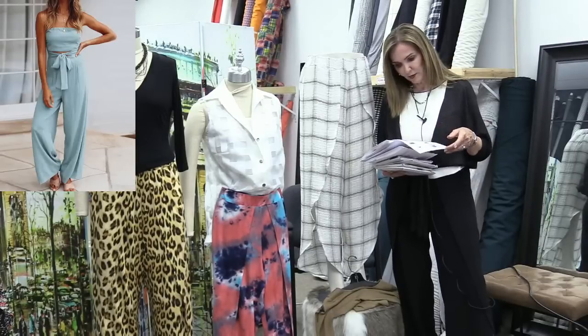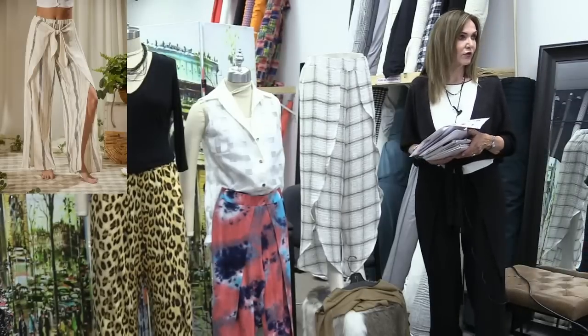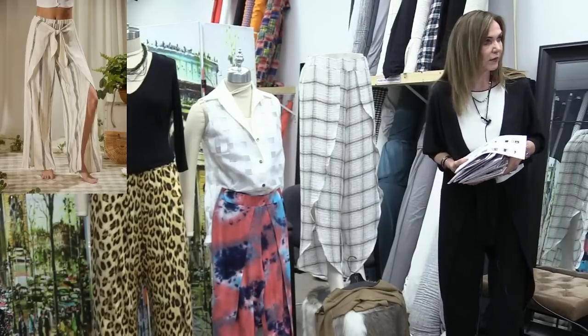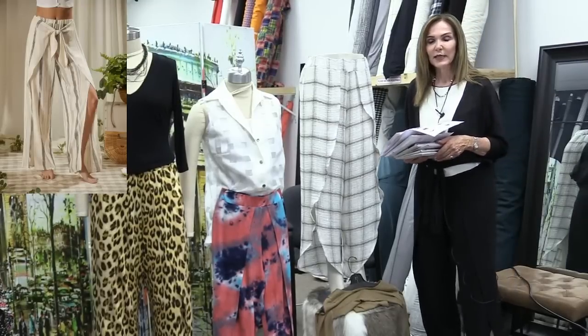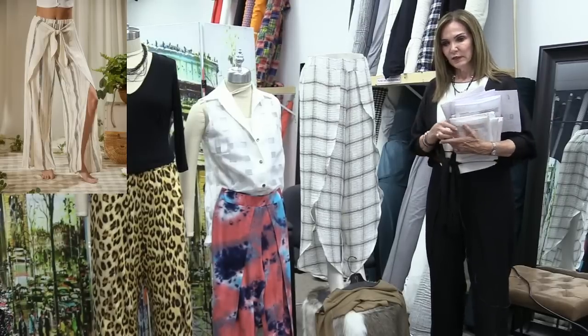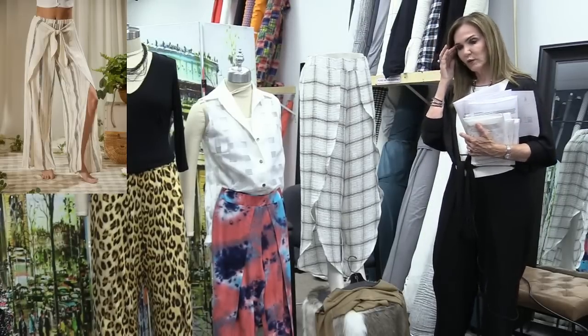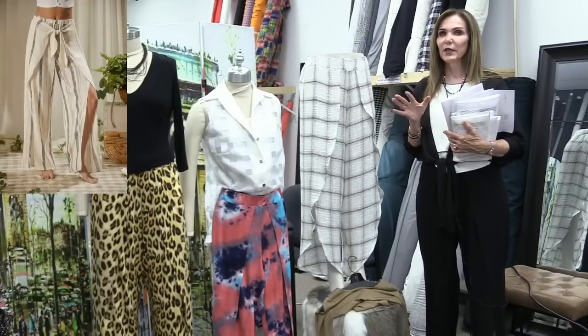Okay, then the next one is where I want to go to. And you can see that that is a striped pair. That next photo. Yep, that's up. Sorry, I can't see because of the light. But anyway, it's a striped pair. And so it got me thinking, okay, let's talk about what kind of fabrics we could use that were striped or plaid or bias, because there's so many options.